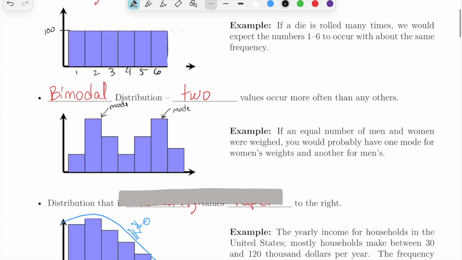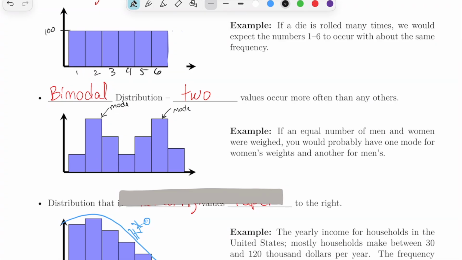One of the examples that I like is, if I were to look at the heights of all the people in a kindergarten classroom, I know that might be very specific, but the heights of everyone in a kindergarten classroom would probably look something like this. Now, you might say that's kind of weird. Why? Well, in kindergarten, you have a lot of kids, and most of those kids are somewhere between about 3 and 4 feet tall. I might even be a little bit on the high side here. But a lot of those kindergartners are around 3 feet tall, maybe 3.5 feet tall.